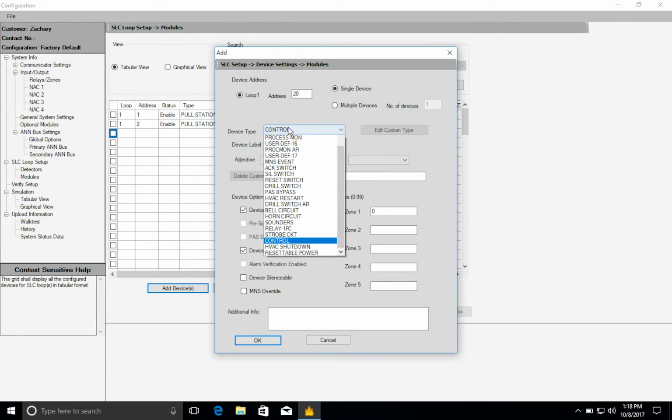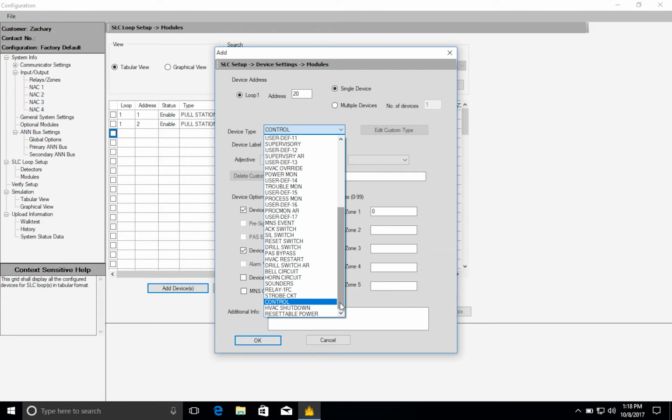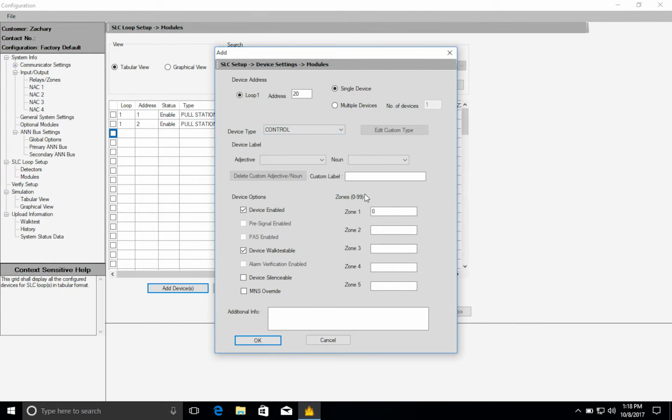So we could set it up to be resettable power. So if maybe you had a door holder or something, you could wire it up through there, and you'd have to get a 24-volt power source going to it for it to put that power out.